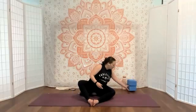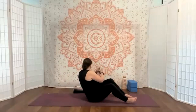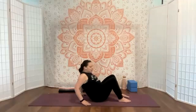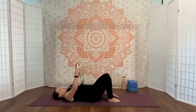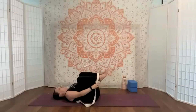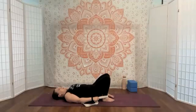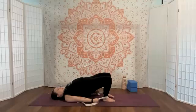We'll come back up. From here I'm going to put my block to the side and we're going to come onto our backs. If you want to bring in a strap you can — I think I will do that today. We're going to go into the freestyle bridge — any bridge of your choice that's already in your practice. You've got your basic hip lift, but I want to do an ankle-bind variation. I can't reach my ankles from here, but I can get the same benefit if I take a strap around my ankles and come up. Any bridge of your choice — find that now. Breathing, head is center, don't turn it right or left.